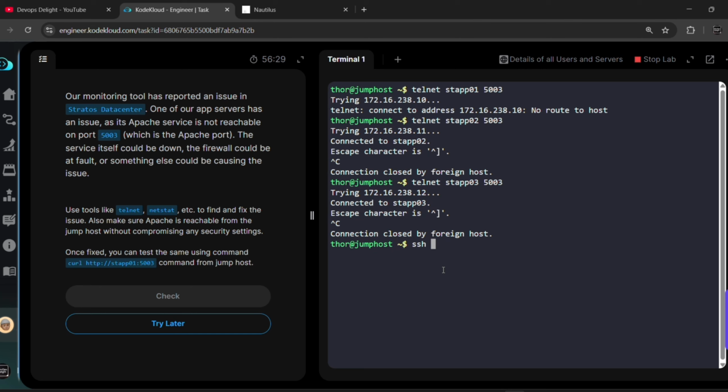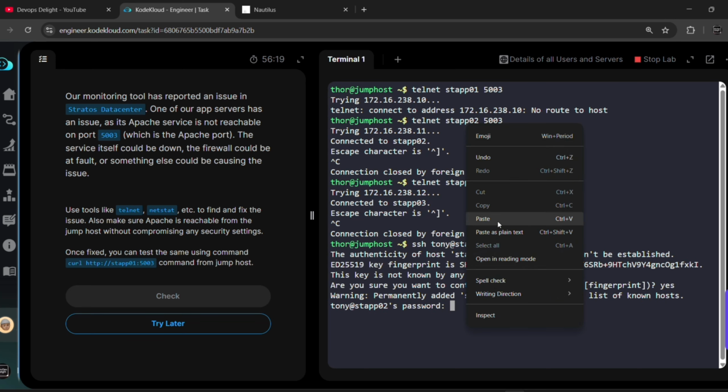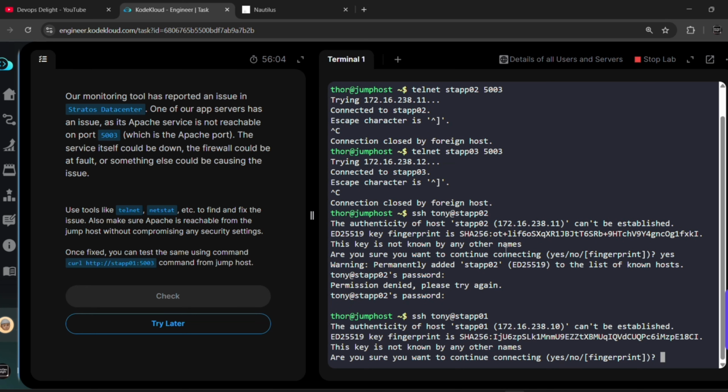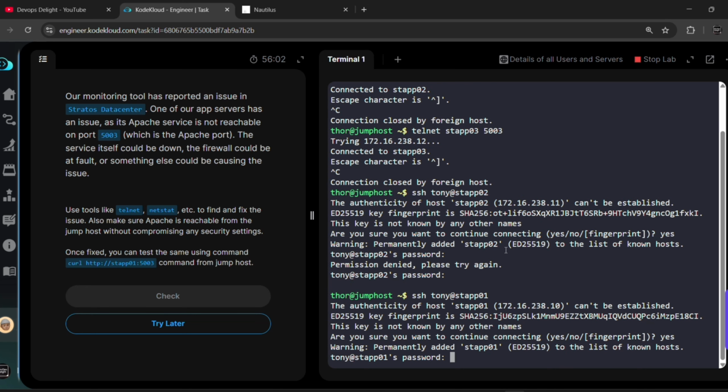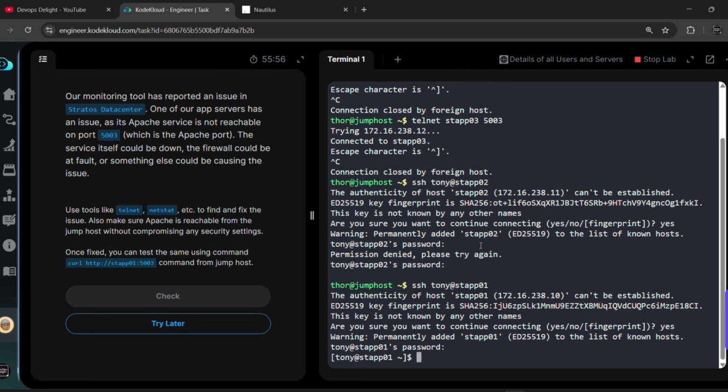SSH, Tony is the username and stapp01 is the server name. Type yes, and then let me paste the password, enter.